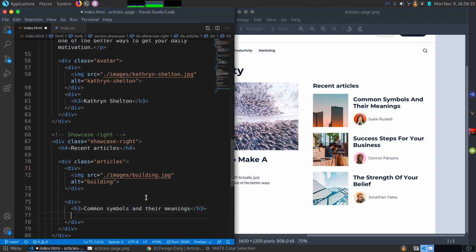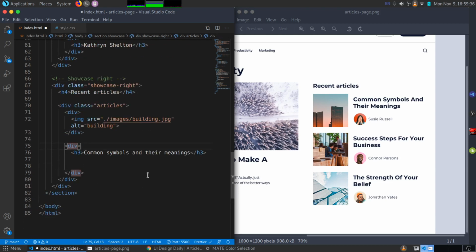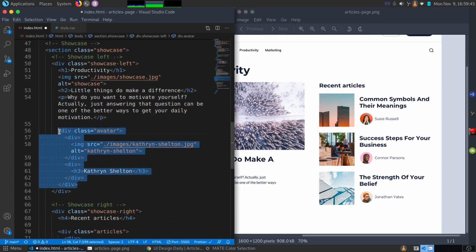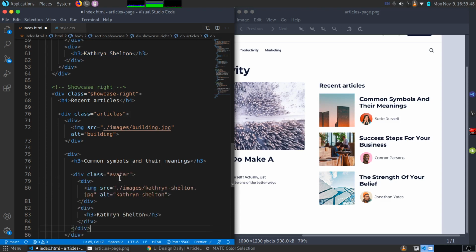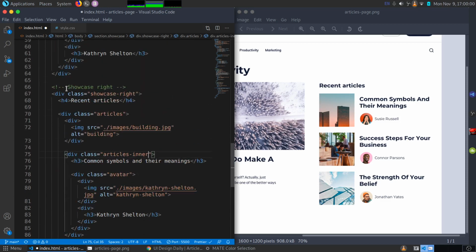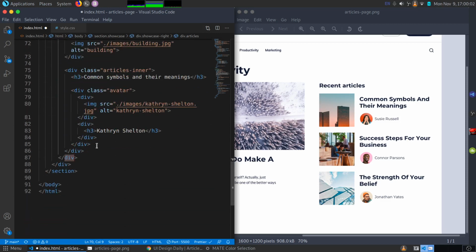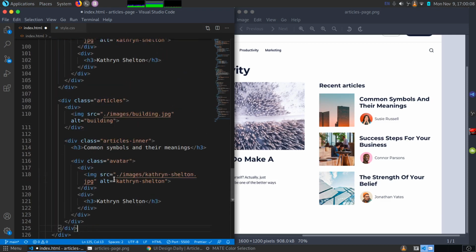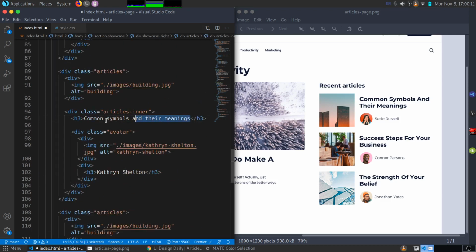And right below that, right before this article's inner, I want another class. In fact, I want just the same class as this, so that I don't keep styling it over. So I'm just going to grab this, grab that, and place it inside this div, and let's just give it a class of articles dash inner, like that. Now what I would like to do is just to grab this tag right there and copy it down twice, and just substitute this, and we're going to call this, okay, let's just first change the image.